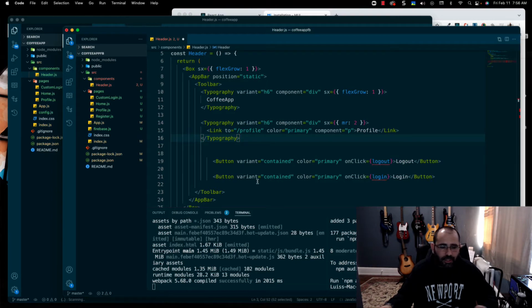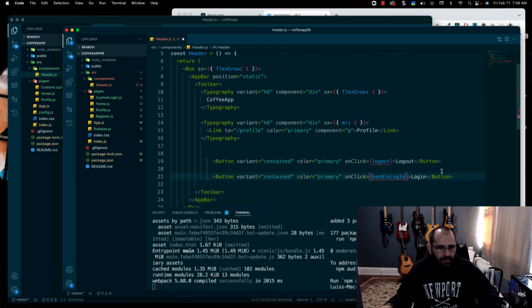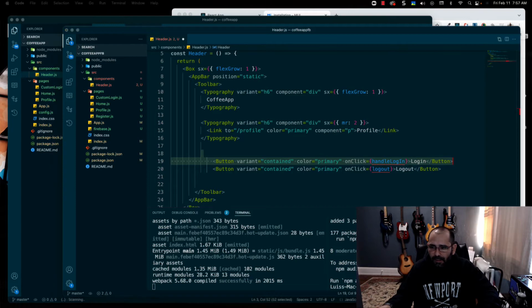And then the other thing that I'm going to have here, I'm going to bring these to be a little different. I'm going to call the login handle login. I'm going to put that above it instead, and then my logout is going to be handle logout.